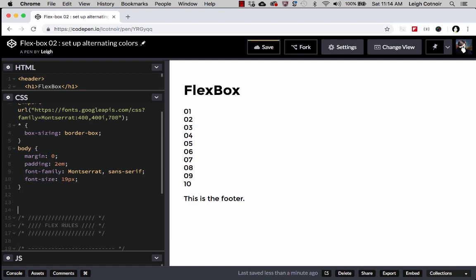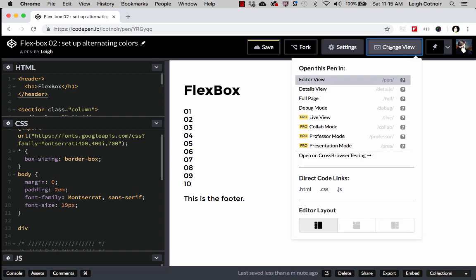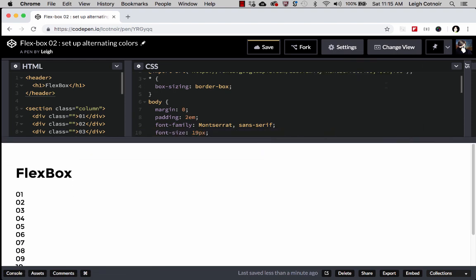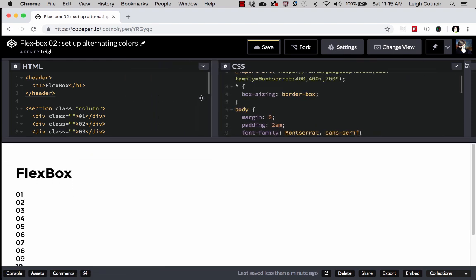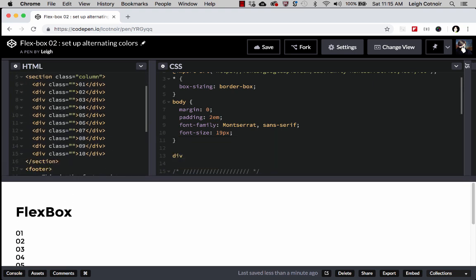It has nothing to do with that. So what I'll do is go ahead and set up a rule for all divs, because if you remember, if we take a look at what we've got here, and in fact, for right now, let's change our view so that we can see all of our content just a little bit better. I'll switch back in a minute, but that way we can actually see a little bit more of what we have. You'll notice that we've got all these divs.